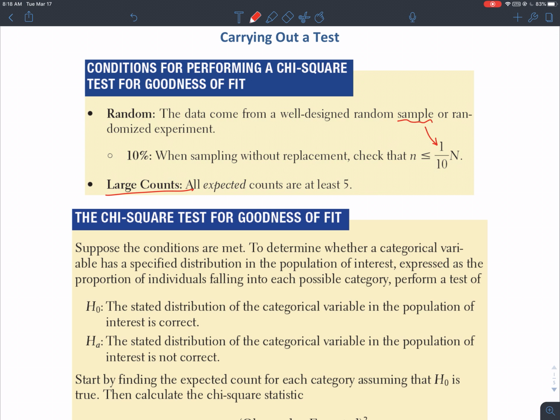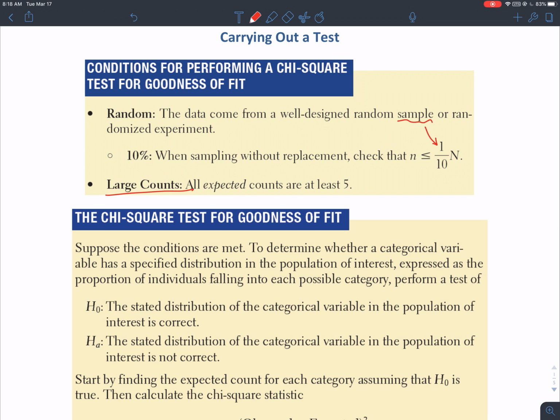So now we have 3 conditions for distribution shapes. Large counts for confidence interval and hypothesis test for proportions is large counts, which is np and 1 minus p must be greater or equal to 10. We have central limit theorem for means. Confidence interval or hypothesis test of means, we've got central limit theorem to tell me that the sampling distribution of the sample mean is approximately normal.